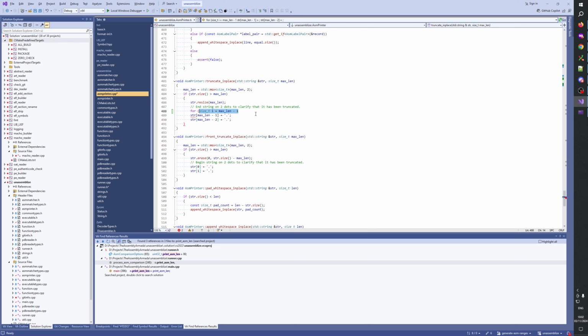Okay, let's remove this here. So maxlen is not raised to 2. Okay, so this is okay, right? If maxlen is 0, it just resizes to 0. And here it would just erase the whole thing from begin to end. But then this would be illegal here, and this as well.